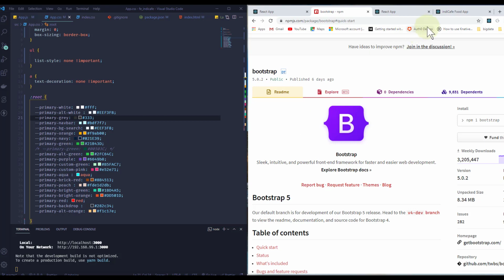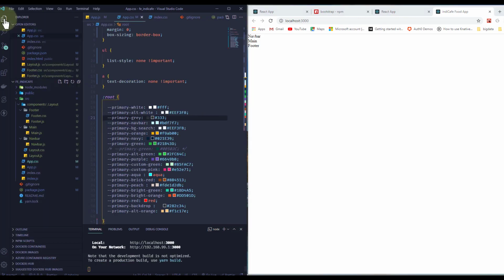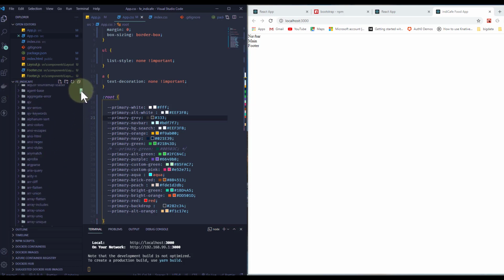Okay, we are up and running. In the sidebar, inside node modules, I should be able to see the Bootstrap library. Let's scroll down a little bit. There we go, I see Bootstrap somewhere here.